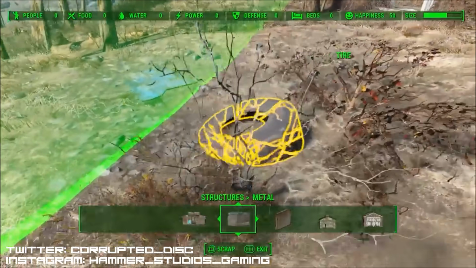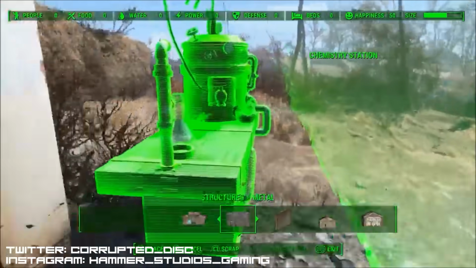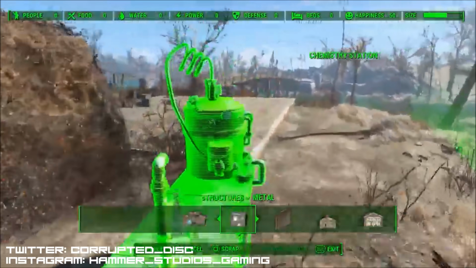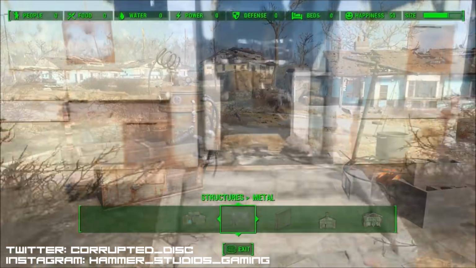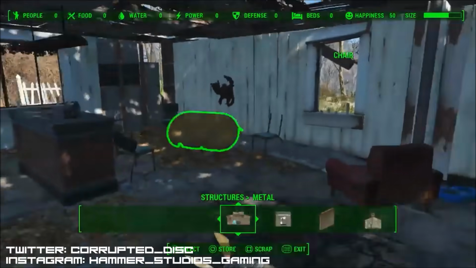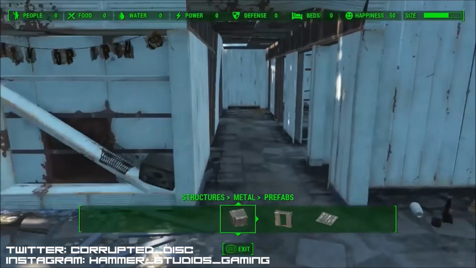Pick them up and take them back closer to the bench, so that then you've got a weapons workbench, an armor workbench, a cooking station, and the chemistry station all in one place. Now, you could keep the power armor one. I don't use power armor much, so you could scrap that if you want to. You will get some more steel, I believe, as well if you do, but that's down to you.